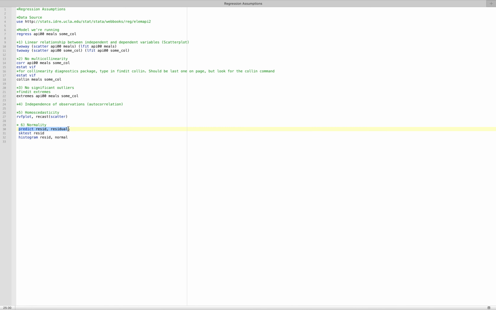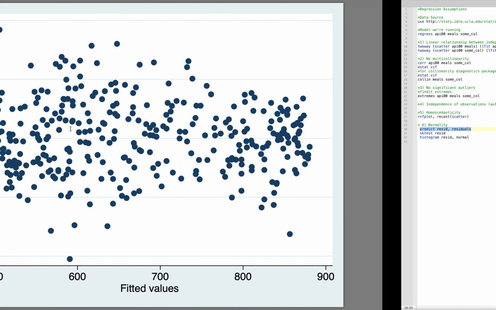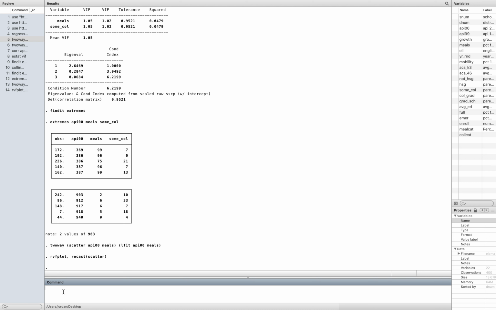if you look at the residuals, there's a couple different ways to do that. You can actually come up with the values of what the residuals are. So if you put predict, I named it resid. You can name whatever you want. This is what you're going to call your residuals. You can name it residuals if you want. You can name it R. You can name it res. You can name it anything you want. You can name it the stars, the moons, the earth.